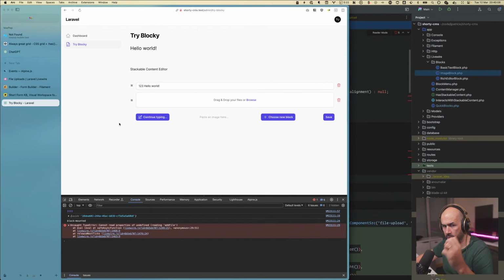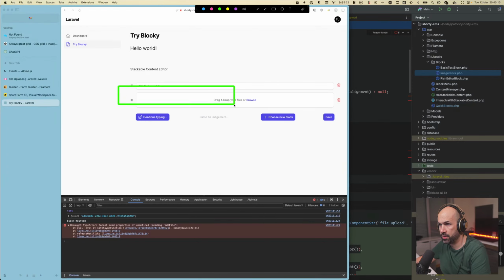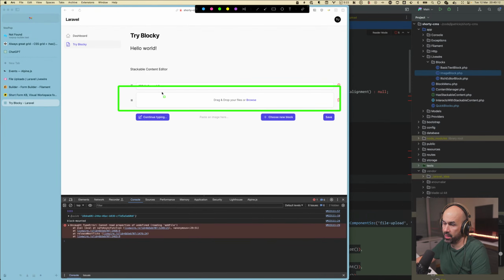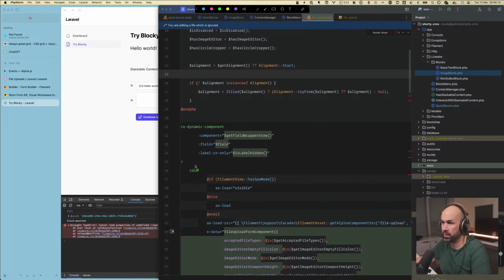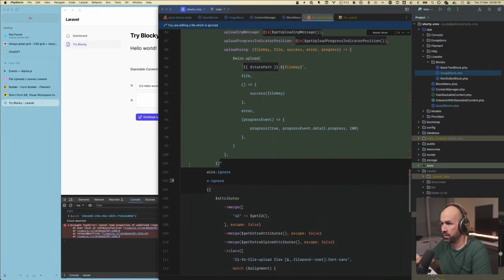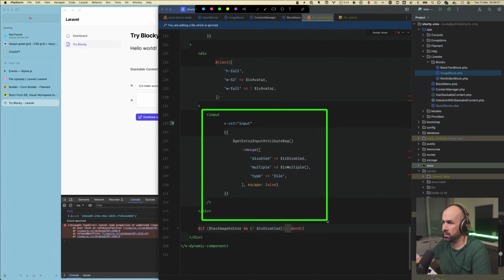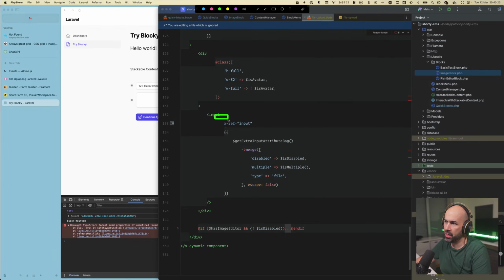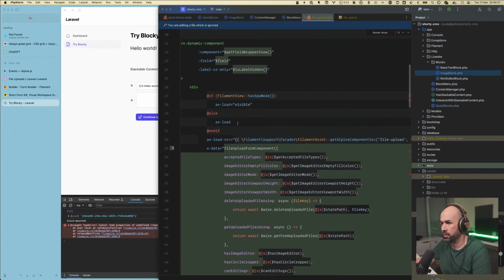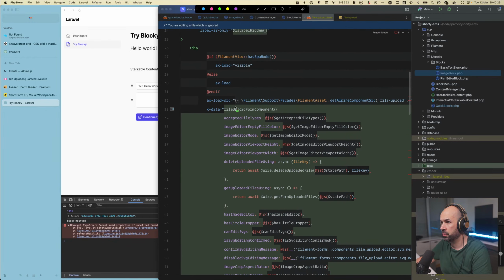The new Livewire component comes with this. It's an empty div, right? It's this div, empty. But then, because it has the x-ref input, it will load.